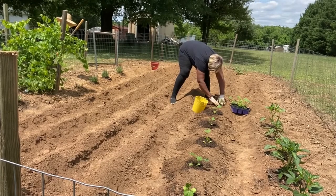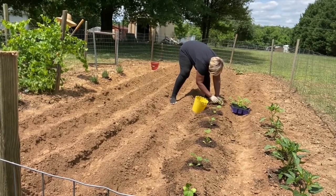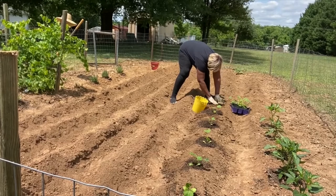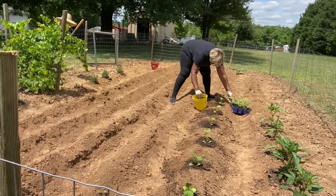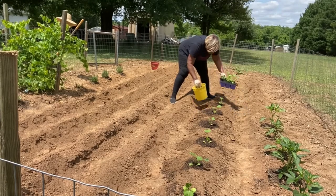Fighting flies out here. You're trying to get them a treat already. I'm out of soil. Soil mixture, so I'm going to need some more soil mixture.